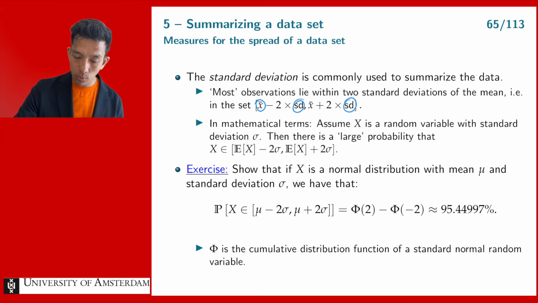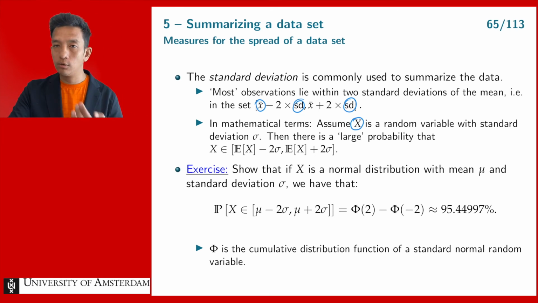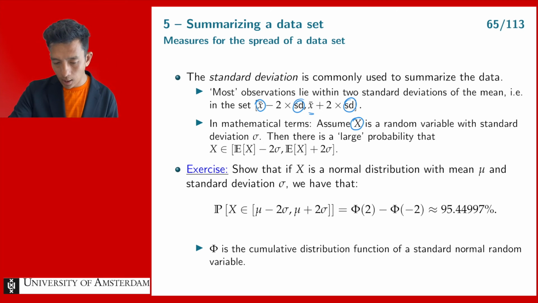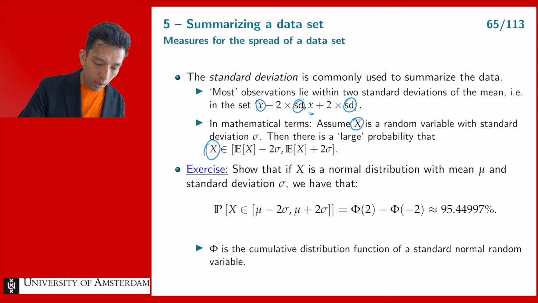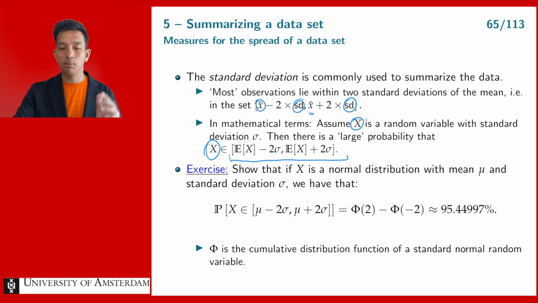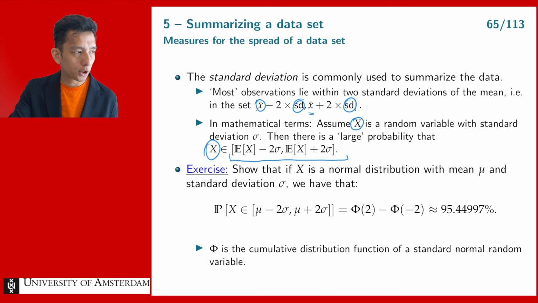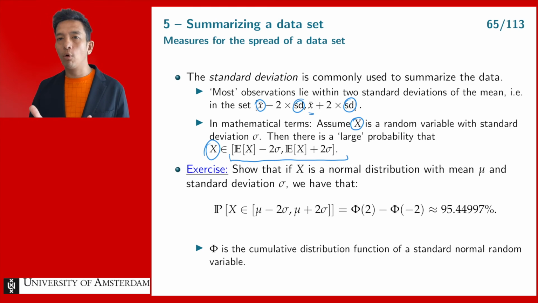In mathematical terms, we can say, if I have a random variable x and if I simulate realizations from x, I get the mean x bar, but in probability terms, I have a random variable x, then what I want is that the probability of the realization of x being within this interval, expectation of x minus 2 sigma, expectation of x plus 2 sigma, that probability should be large. Of course, there are distributions x for which this does not hold. So why do we still use this rule of thumb?